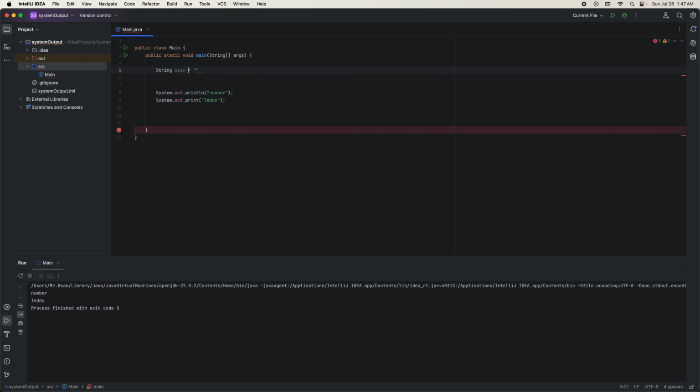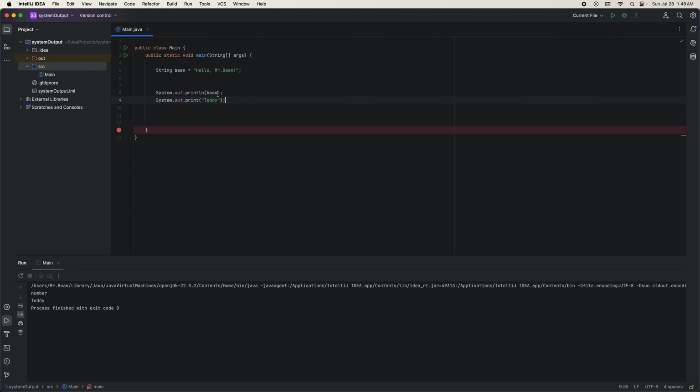And then the equal sign represents, okay, we're gonna assign whatever's in here to the bean variable. So "Hello, Mr. Bean". And then once we're done with the sentence, we have to put a semicolon.